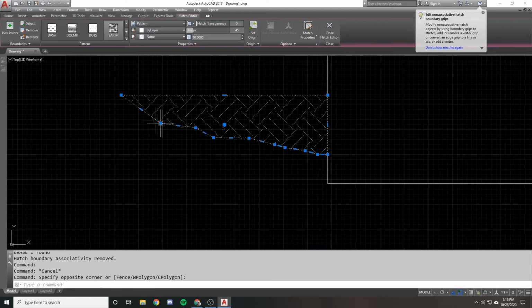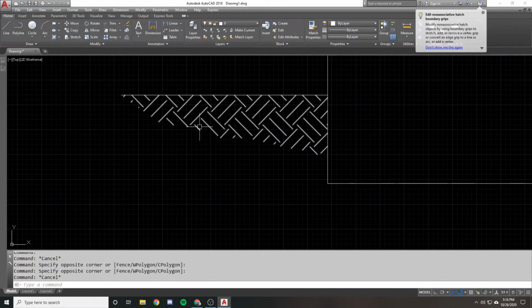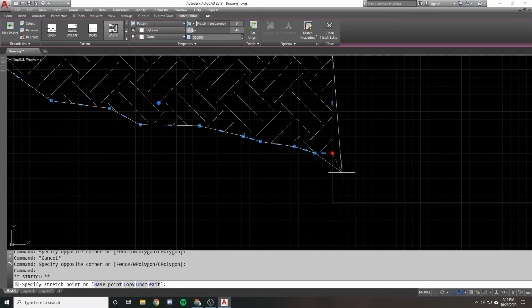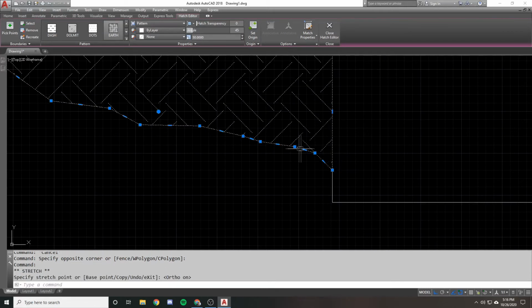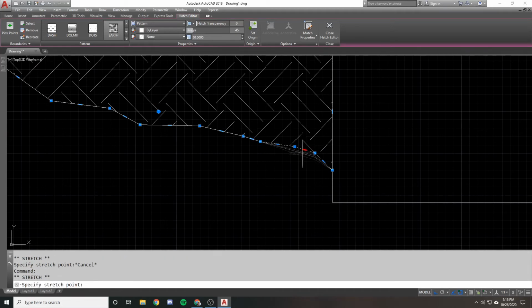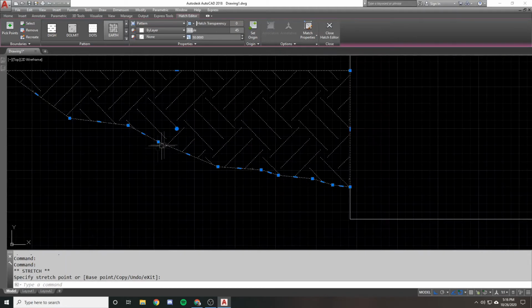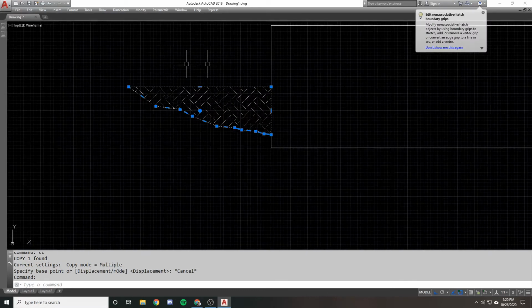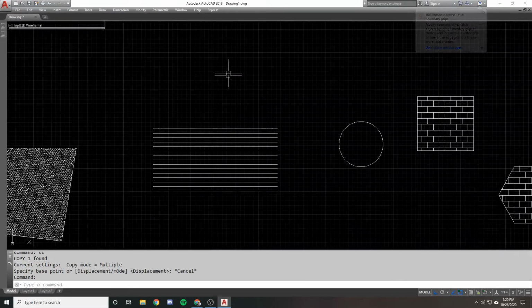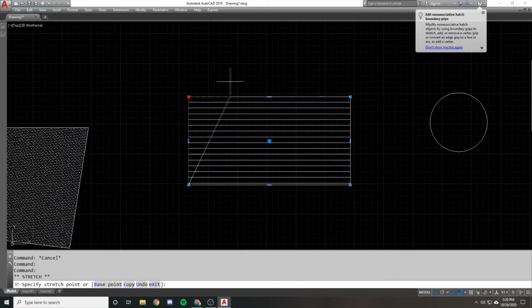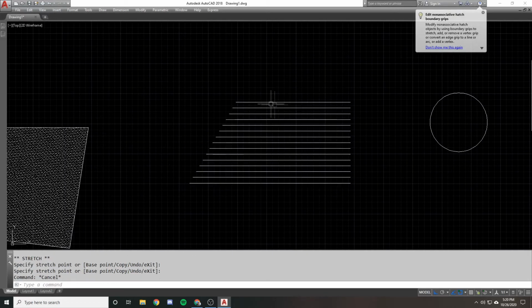You can see I had a polyline here and there's all the boundaries. Let's say for whatever reason I need to modify this a little bit. I can always grab pieces of it, either a vertex or the center of a segment of that polyline, and grab sections of it and modify that boundary manually. That's a good way to reshape any hatch after the fact. If you need to just grab it, but you don't really need a border associated with it, you can do that.